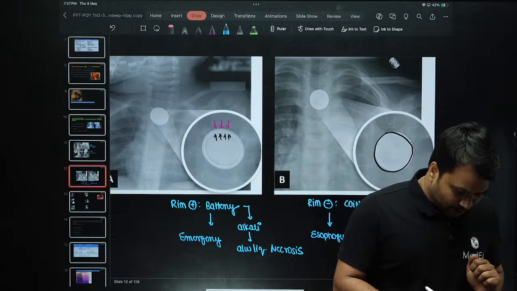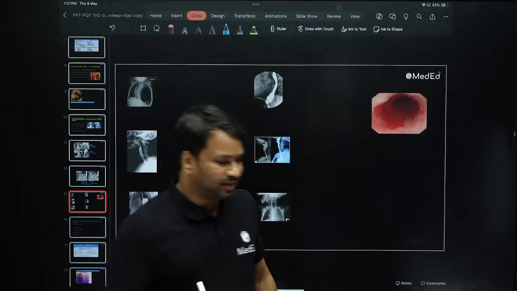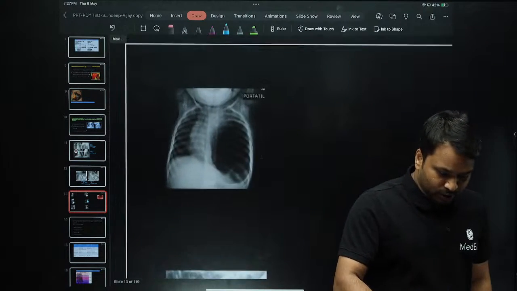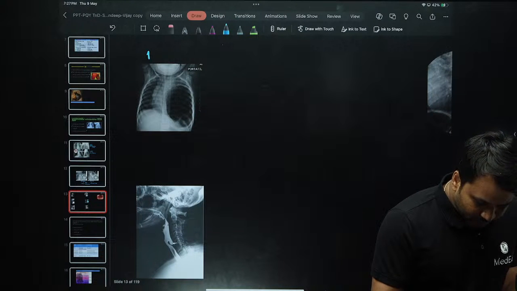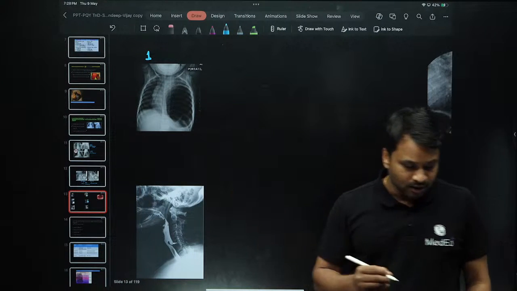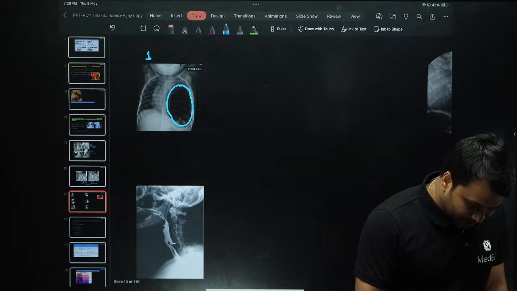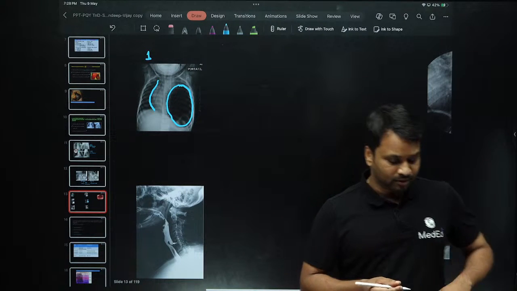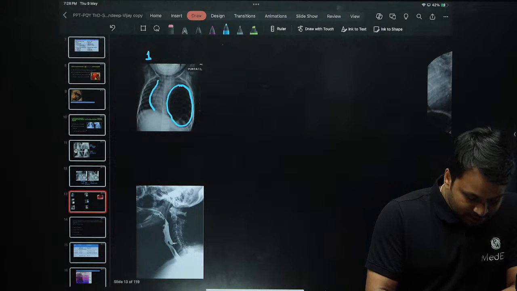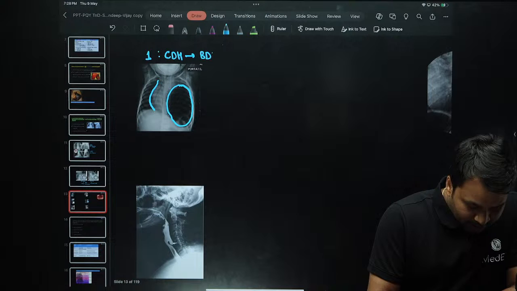Now, there are certain spotters in the esophagus that they are going to ask you again and again. Spotter number 1, any idea? You can see a massive air bubble in the thoracic cavity. You see the mediastinum is being shifted and it looks like an X-ray of a baby. So this is going to be your congenital diaphragmatic hernia, the Bochdalek hernia.